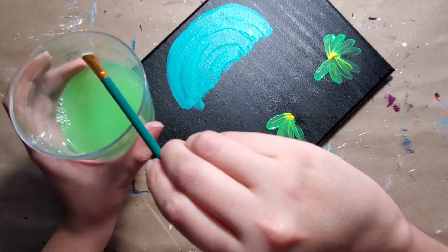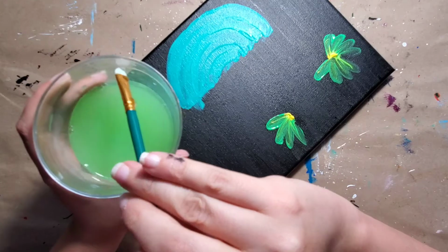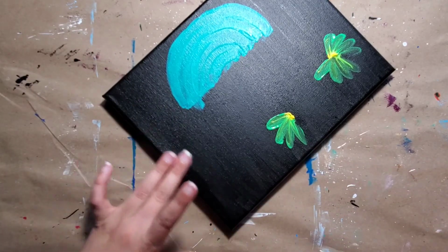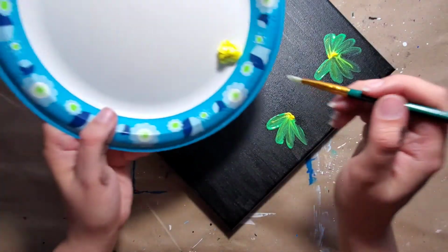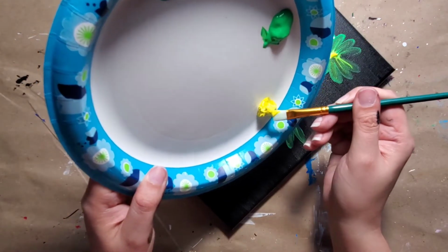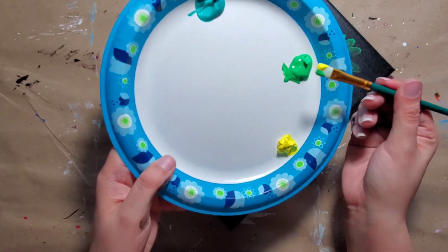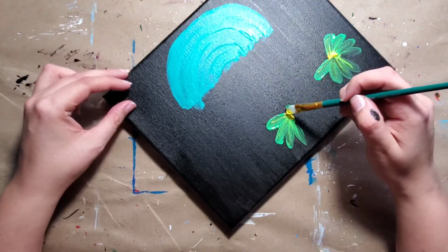Anyways, make sure you get all the water out of the brush. I know this is time consuming. It really is, but trust me, the end result, if you are patient and you stick with it and you really make this happen, people are going to think you're so super cool. That big painting took me about 3 hours to paint when I first painted it.